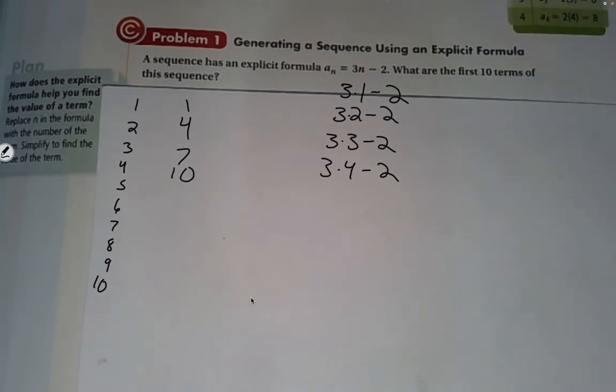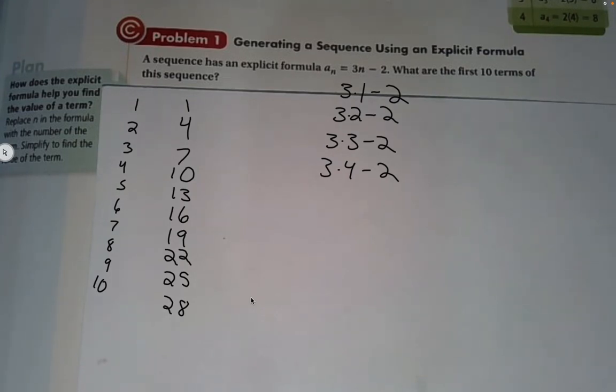Okay, 3 times 4 minus 2. Sorry, I don't know what I was thinking. Do we know what's going on here? Add 3. So how could you finish? Could you keep plugging them in? Yes. Or I can tell I'm adding 3 each time, so you could just finish it out a little bit quicker, right? Add 3. 25, 28. Does that look right? I did that pretty quick. Or you could keep plugging them in.